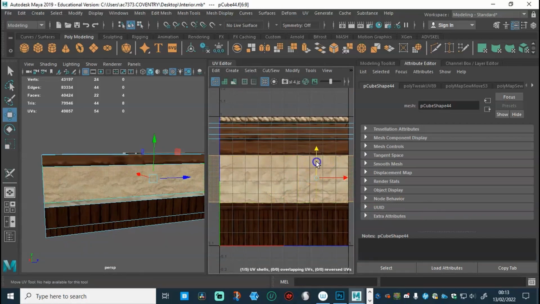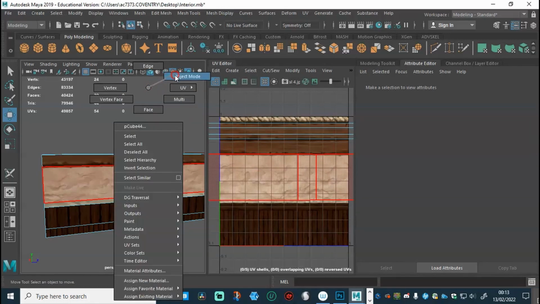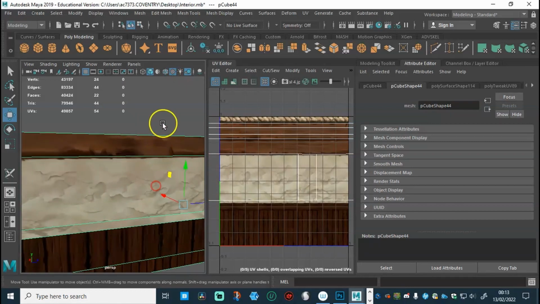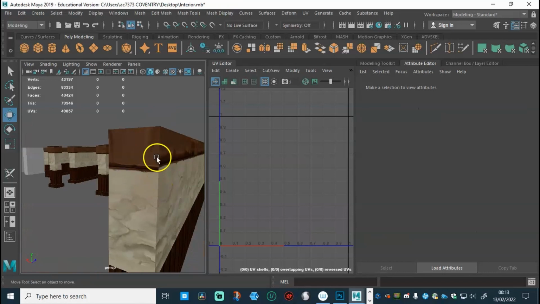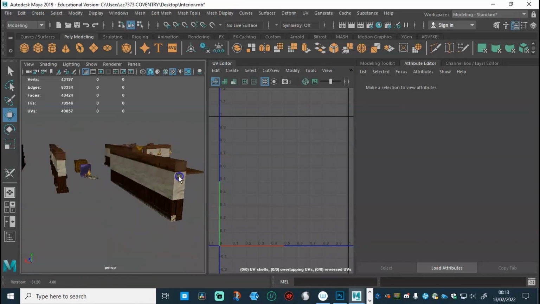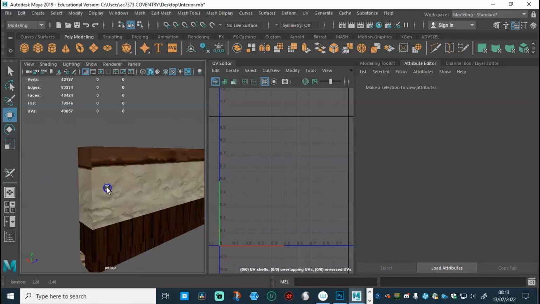And again, you can tweak these things if you wanted to, you know, move it up a little bit and get a little bit more of that showing as well, so it's not such a clean edge. You could do that. If I just right click, go into object mode and click off, you get a nice result, although it's a little bit out of sync there. So we can do a bit of tweaking with that.